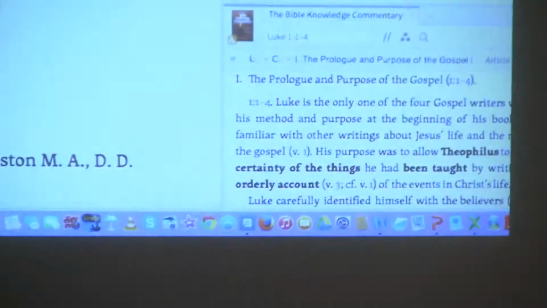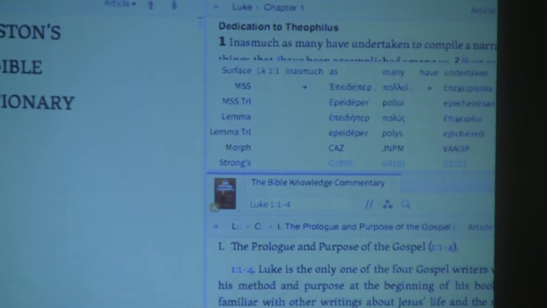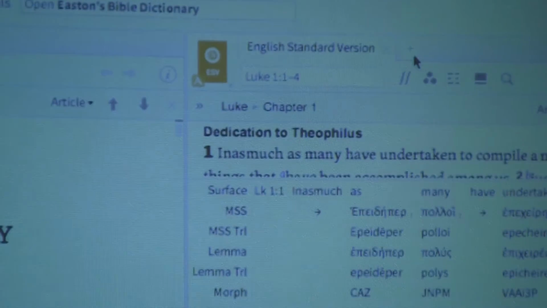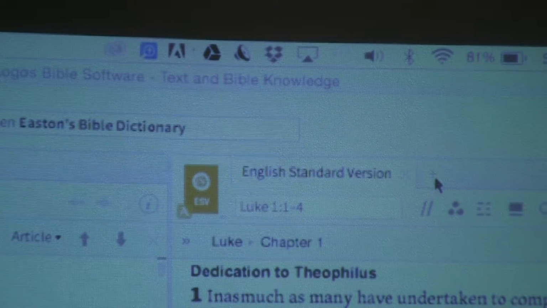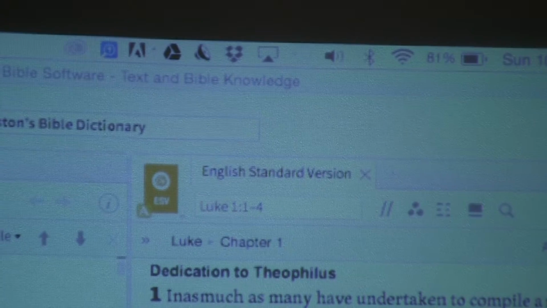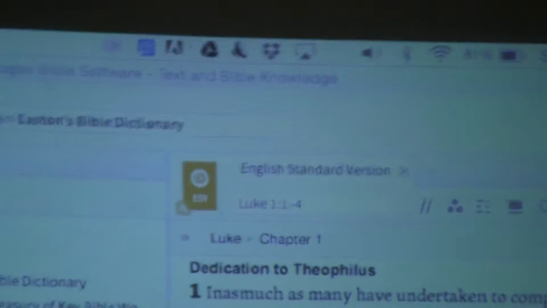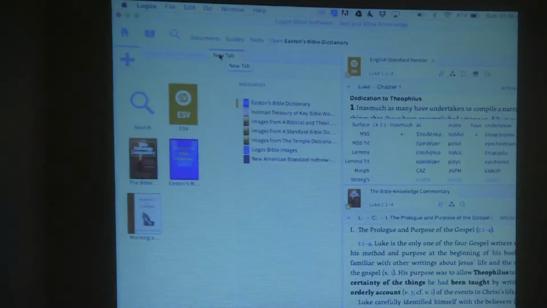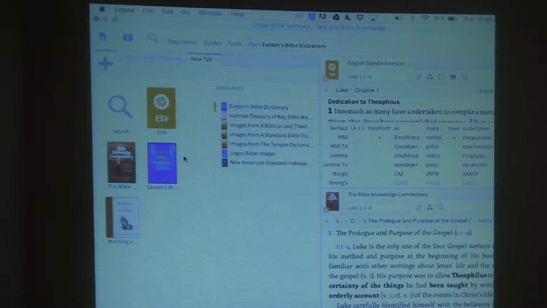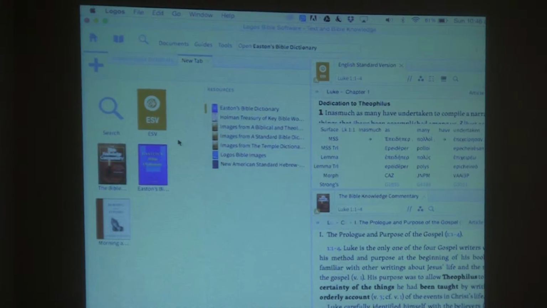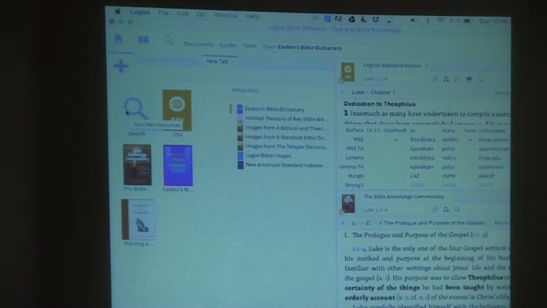So you'll notice here that there are these little plus signs next to the tabs. Let's click on one of those. Let's click on the one over by either one, doesn't matter. See, I clicked on a new tab. So it's giving me an option to add any of these resources. I already have most of them up. I can search for resources.